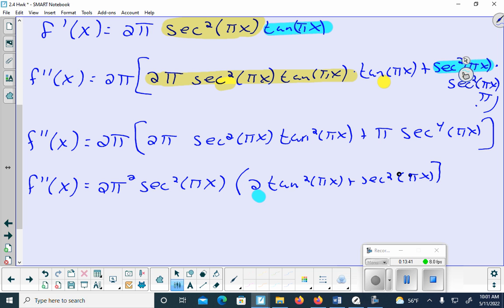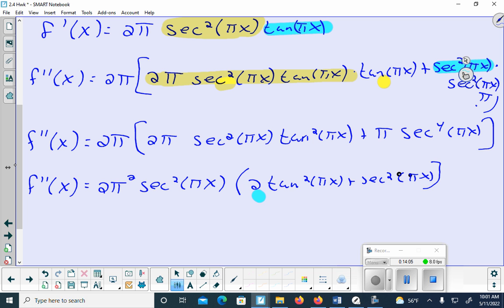I feel like that should equal something. I don't think it does, though. No, it doesn't. Tangent squared plus secant squared. No, it's 1 plus tangent squared is equal to secant squared. Huh? Yep. Good? Happy? No. I said I was kidding. That is not a joke. Any other questions?